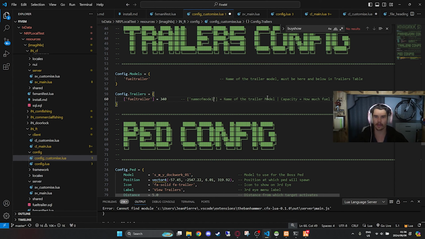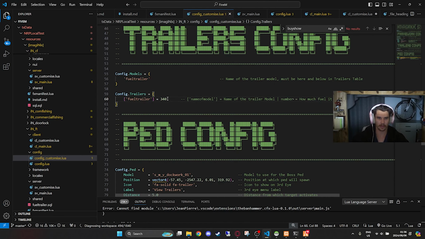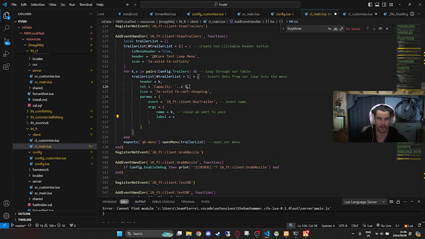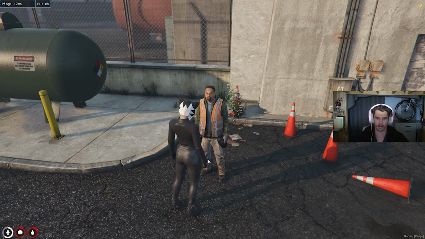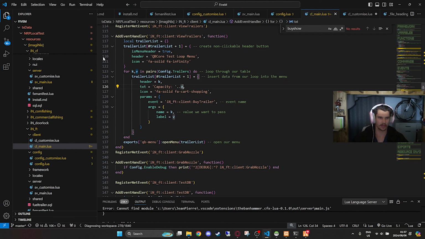Let's do name of model and the number is how much fuel it can hold in liters. I'm hoping people would understand that. Right, so I mean, just delete that. 126 was the issue, eh? 126, yeah, that was over here.